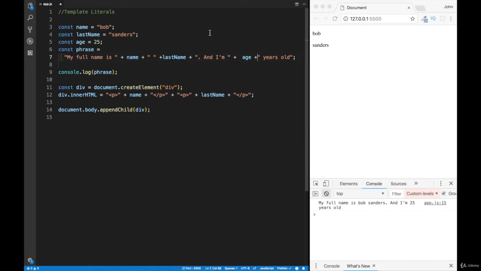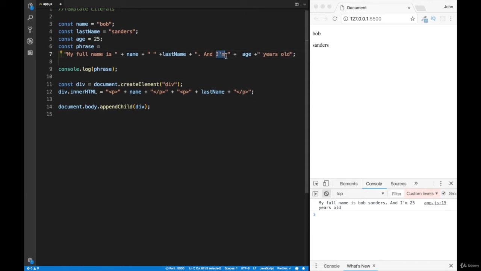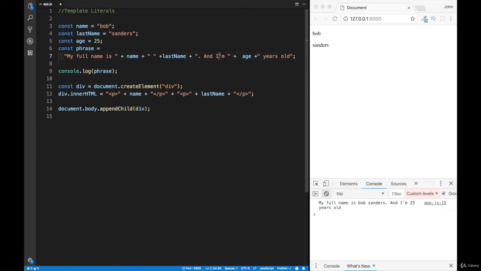I also need to make sure that I'm using the opposite of the quotation marks, or a backslash, in order to write, let's say, I am. Because as you notice, if I use the same quotation marks, JavaScript is going to be confused whether I'm trying to access the string or exit the string. So there has to be an easier way, and template literals offer that.